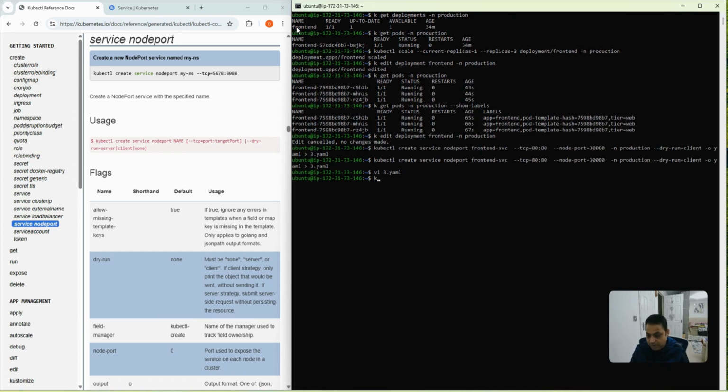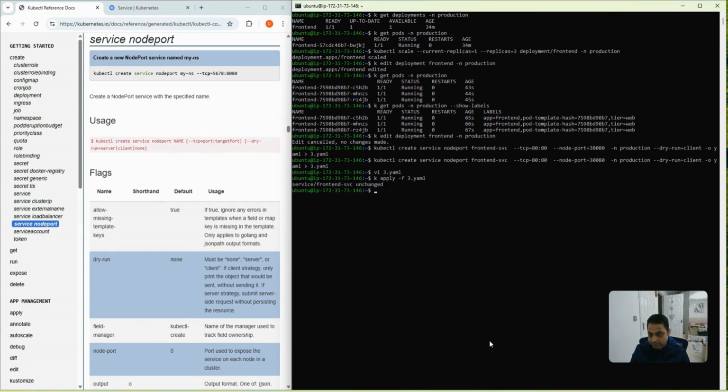Now we need to apply this file to create the service. You can see this service has been created.